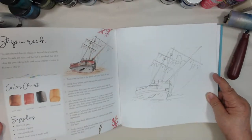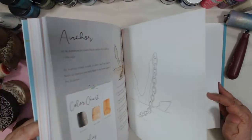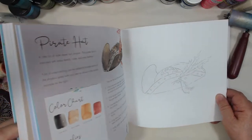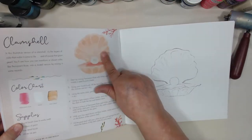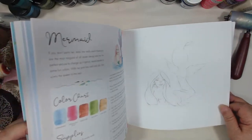So it's got some all about ocean. Here's a little shrimp, a pelican, pirate's hat, the goldfish. I like that one. This one's nice, the seashell, clamshell. Of course, there's a mermaid.